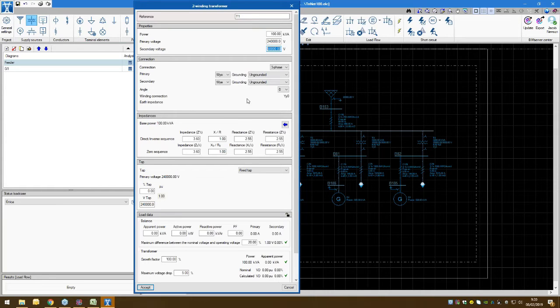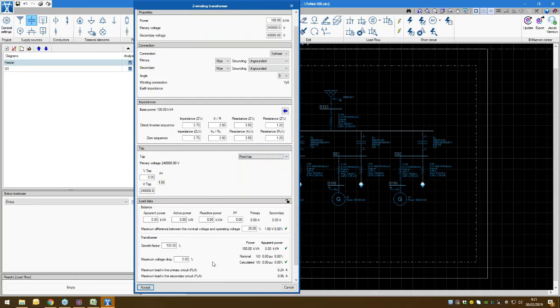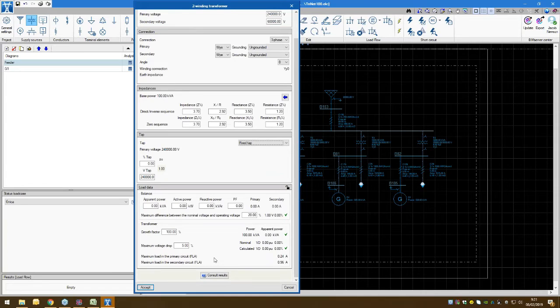However, you can also use the blue arrow to determine the typical values given the properties that you have selected. So there's also the functionality to designate a tap. It can be a fixed tap or a tap changer. And at the bottom, there is the load data. The load data will take information from the input connection.